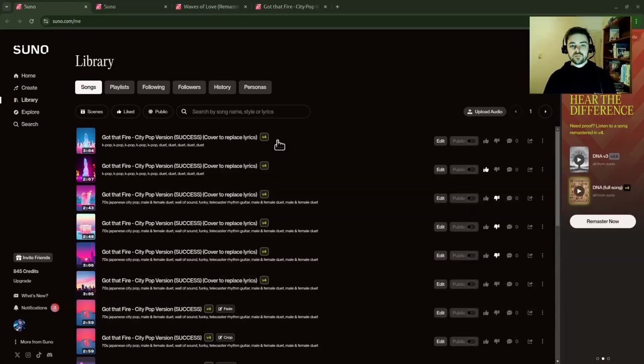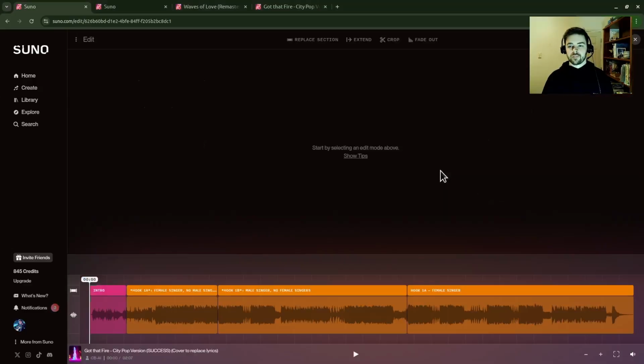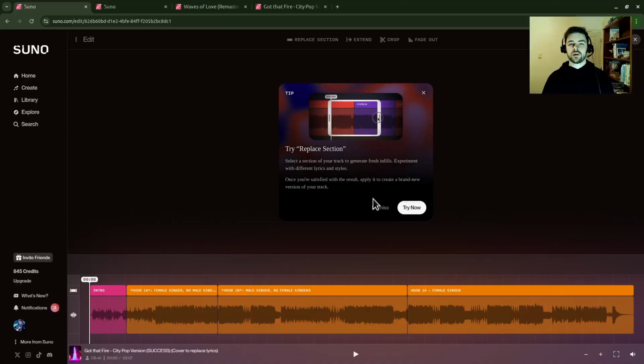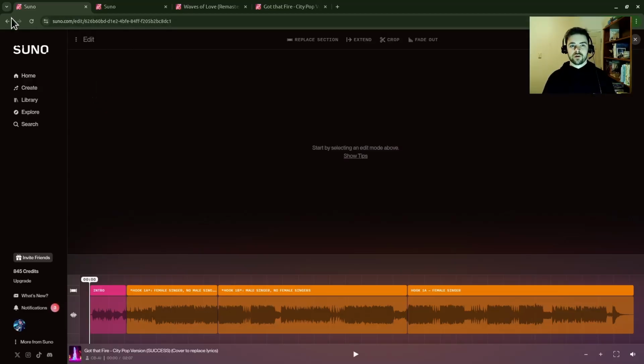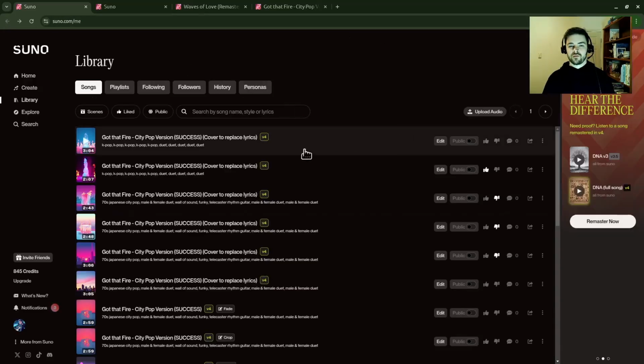So you're going to be wherever you want to go in your song. Go to the song, and the easiest way to get there is to click on the edit button that's now there. So I'll do that, and I'll show you what it looks like. It may just jump straight into the screen depending on if you've loaded it before, or it will give you a loading page first. It also may show you this page when you first log in, and it has a little video of someone using it, and then it gives you some tips here. I'm going to dismiss that. So that's one way to get there. Let's go back and show you the other ways.